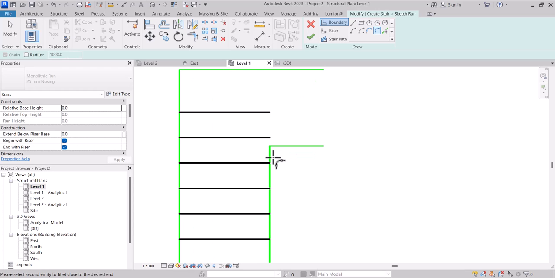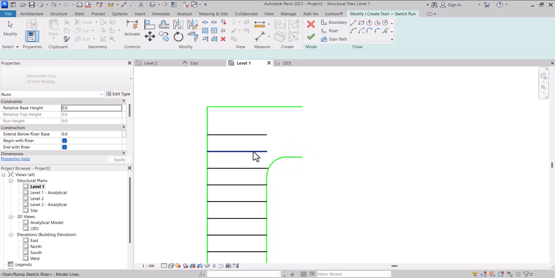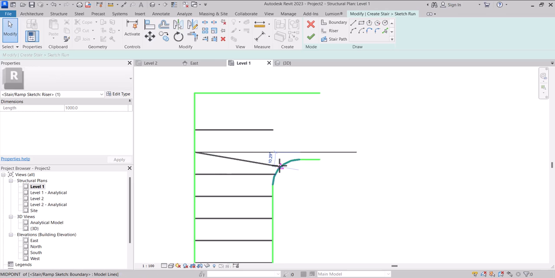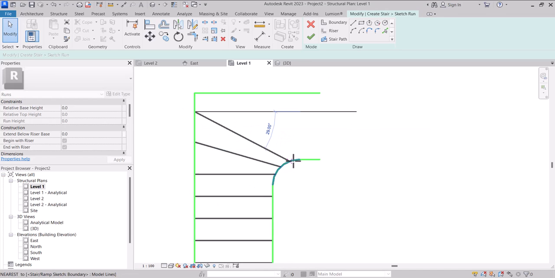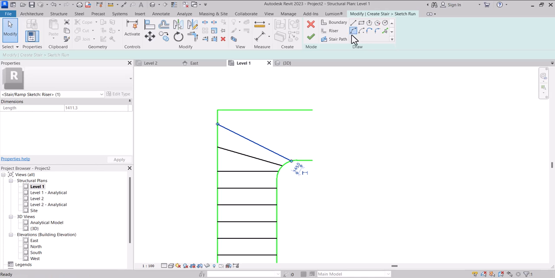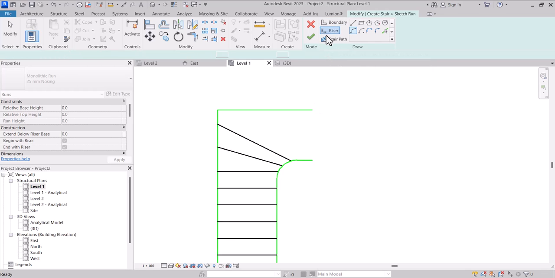Select the horizontal line and the vertical line. Then you create an arc. After that, you hit on this riser and you pull it somehow like this. Select on the riser rather.